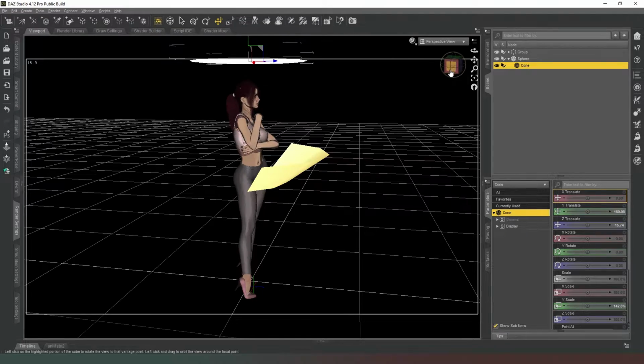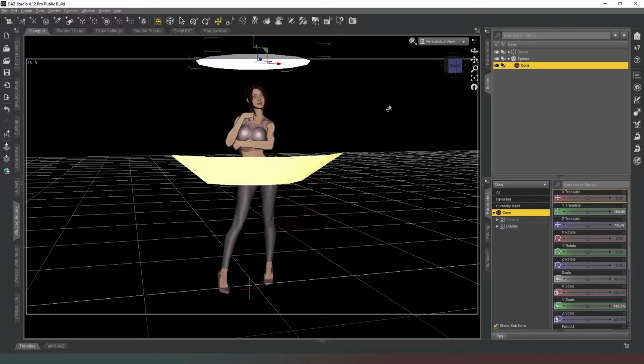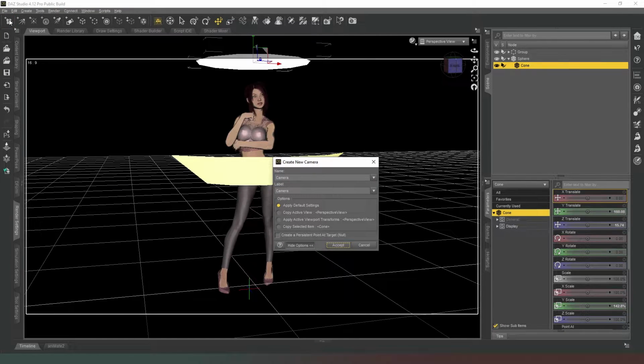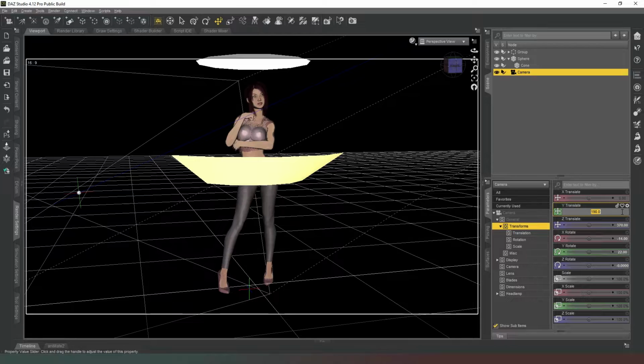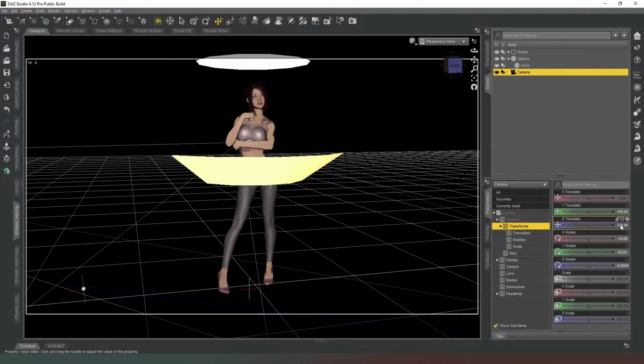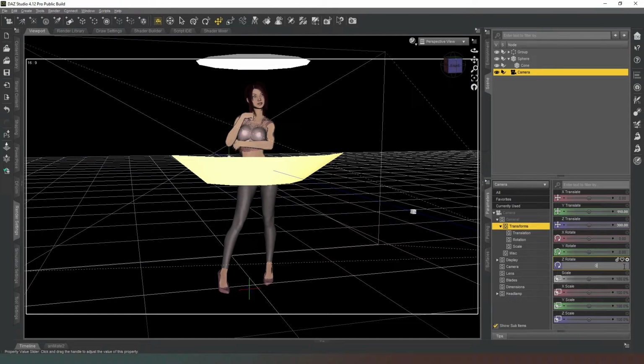Now what we need to do is we need to get our camera in place. Now ideally you want your camera to be about 3 meters away from the subject. Now obviously being Daz Studio, we can do that with ease. So we're going to click on our camera icon in the top left hand corner. We're going to apply default settings and just hit accept. Then we're going to zero the X. We're going to set the Y to about 110, and then the Z translate is going to be 300. Then we're going to zero out all of our rotations like that.